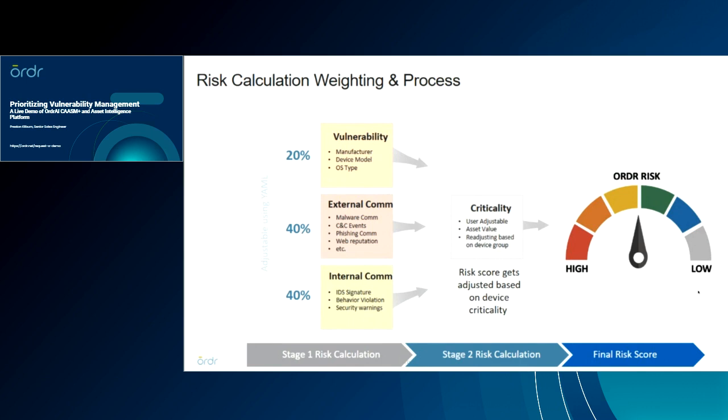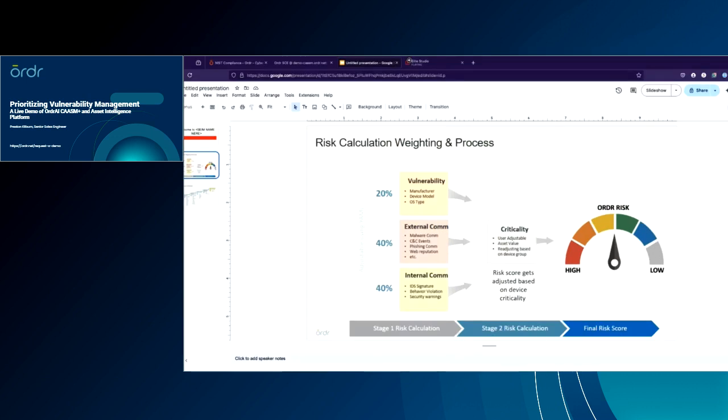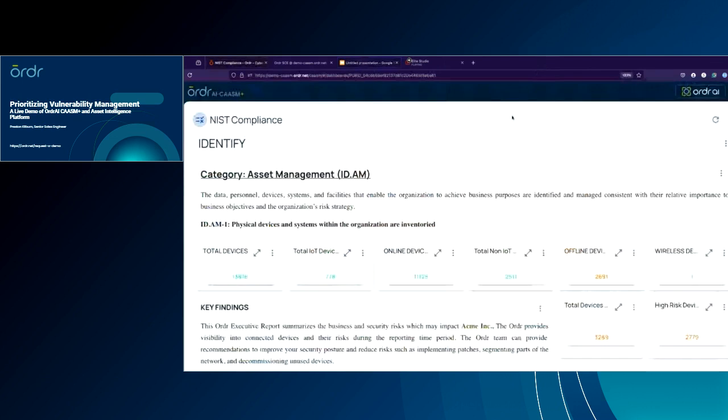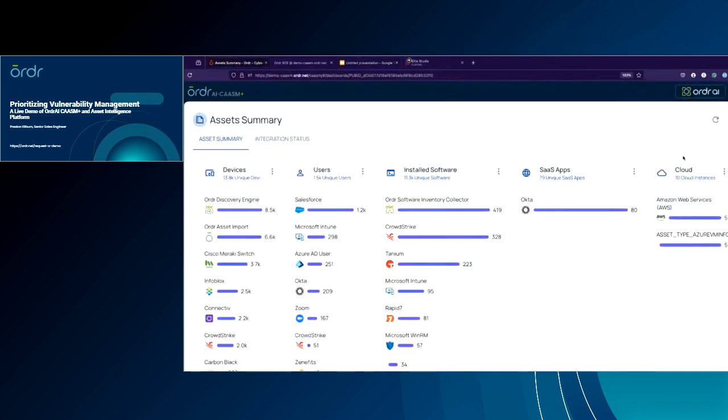I think so. And actually, there's one more that's related to installed software. Somebody asked, what if my EDR doesn't display software or vulnerabilities? So basically, how do we go about solving that? Yes, that is a great question. So here in Order CAASM that I'm showing you now, we're actually going to be able to integrate using our own technology. It's called the Order Software Inventory Collector. It is not an agent. It is agentless. We're going to pull that information from those devices that we can get onto.